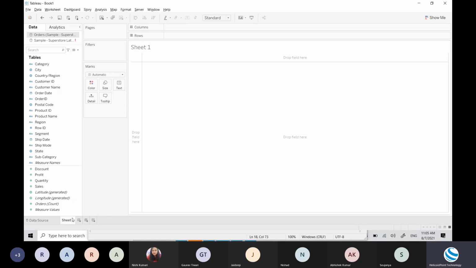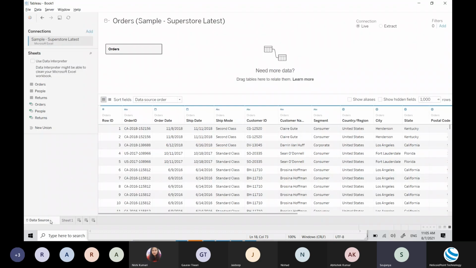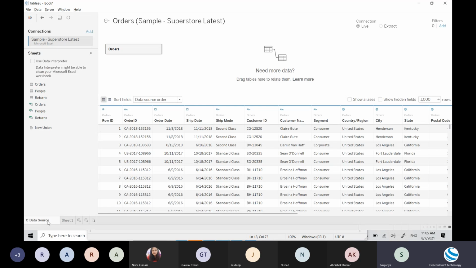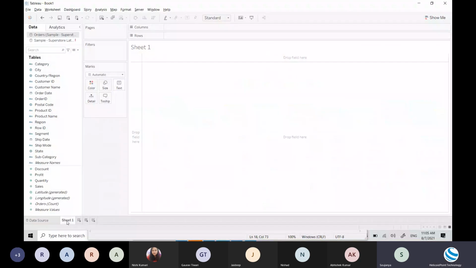Are you all on this page, sheet 1, and are you all able to see these columns? Yes, we can. Can you show me once? From here, I clicked on sheet 1. See, we were here in the data source tab. And then can you see sheet 1? Here at the bottom left corner. Okay, click on that.